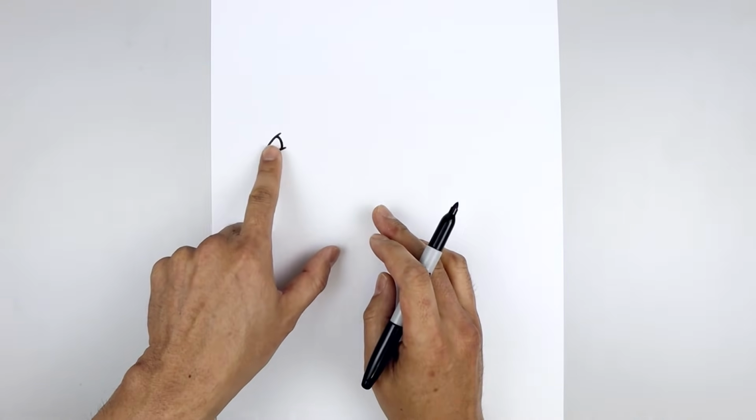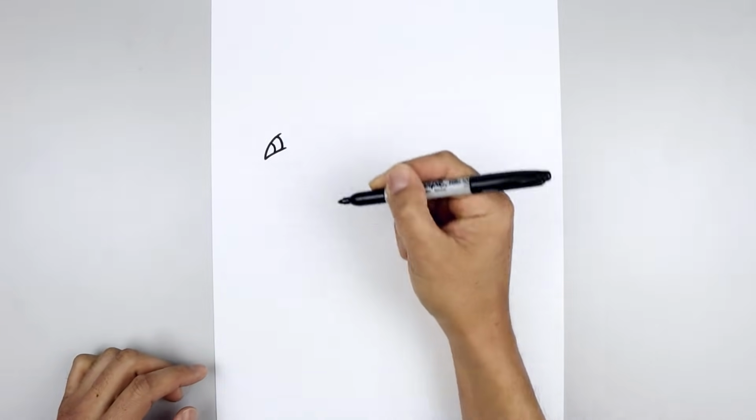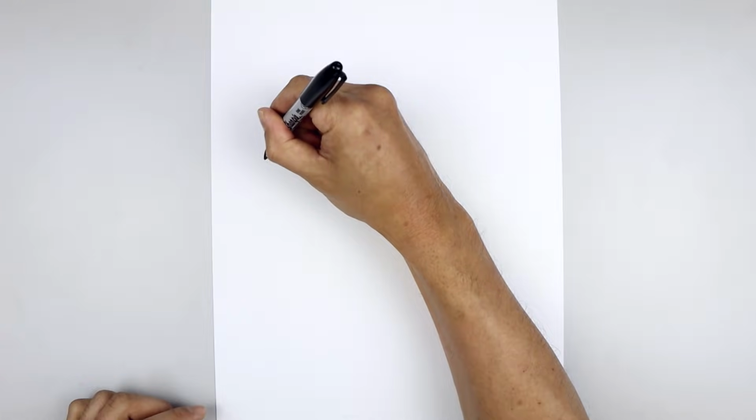Now I'm going to pull the iris towards the left side of the eye. Starting from the top, it's going to round this out, pull that in, and then along the top, we're going to draw a small oval for the pupil.